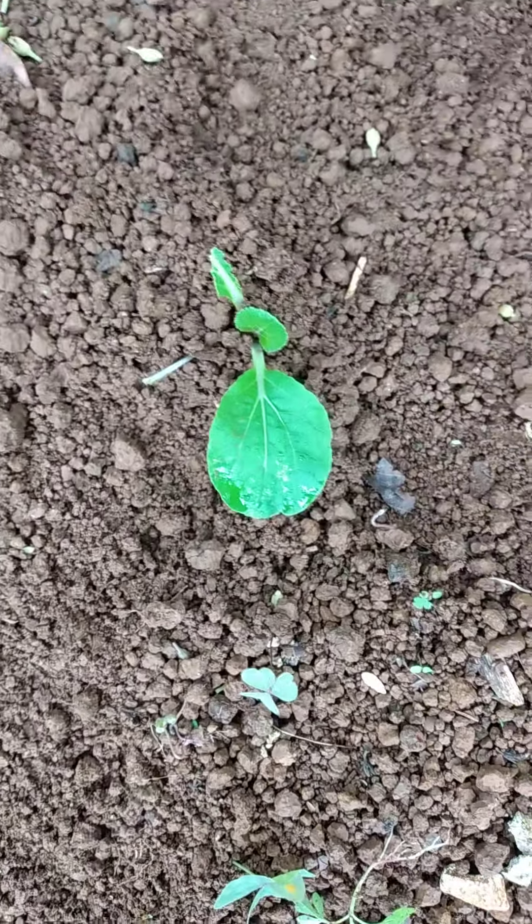We seem to have a lot of caterpillars and snails around this place, so that is one of the reasons I would really like to have them raised in some raised beds. I don't like them coming and eating before me. I would rather have them in a raised bed or in a box above the ground, but in the future I hope to get a box.